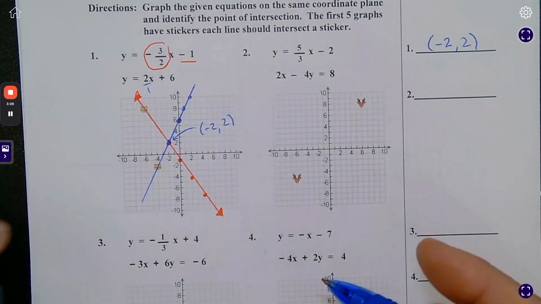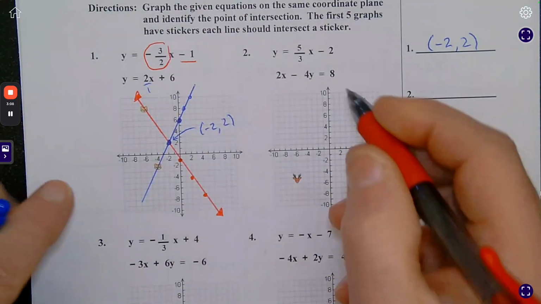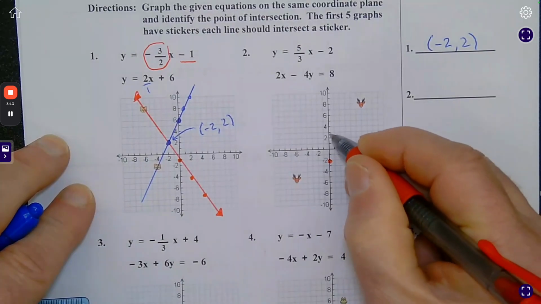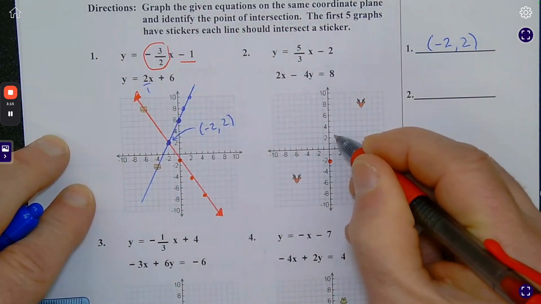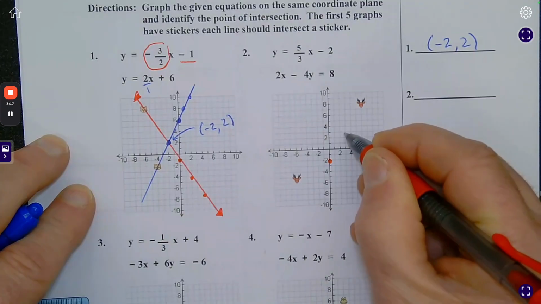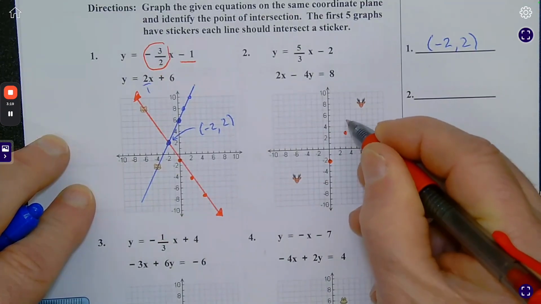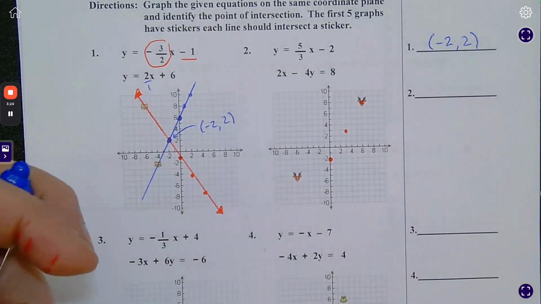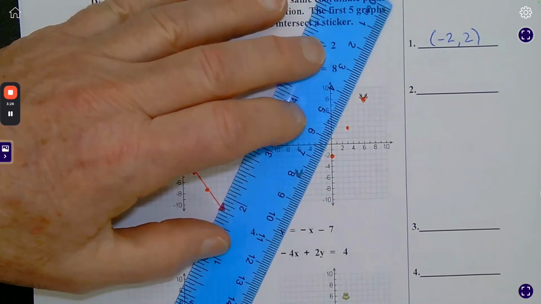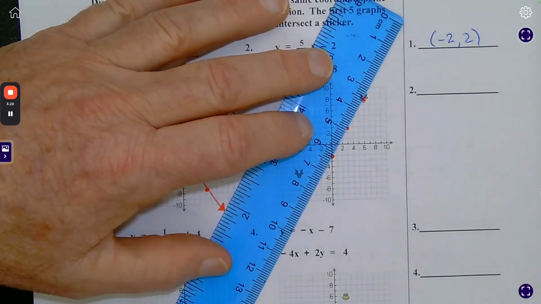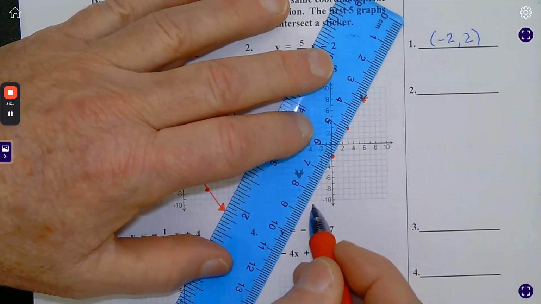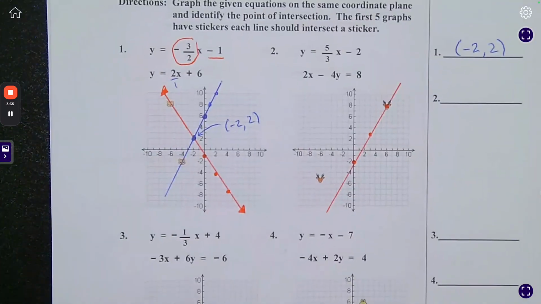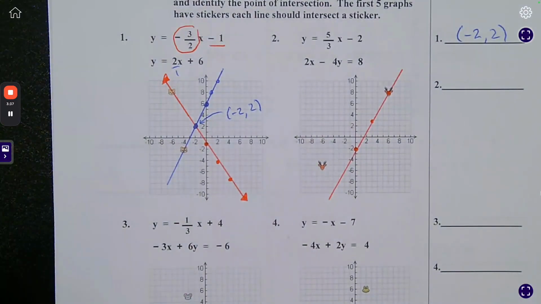Okay, let's do this one. This has a y-intercept of -2, and then a slope of up 5 over 3. I'm going to do it again. And look, we land right on that icon, so that's good news. All right, I'm going to graph that line. Again, make sure you're as accurate as possible, please. All right, now I'm going to go ahead and graph the other line. The other line is in standard form.